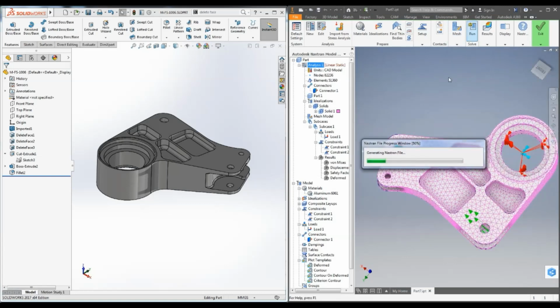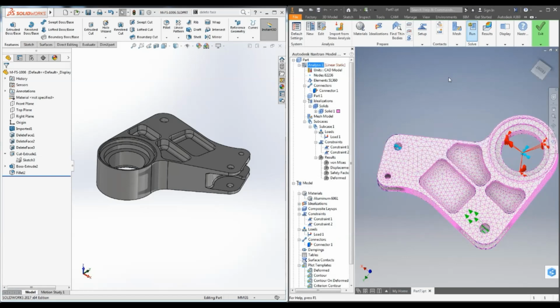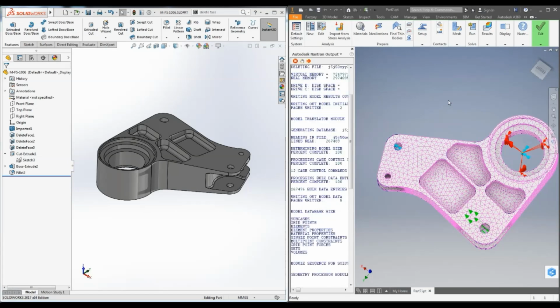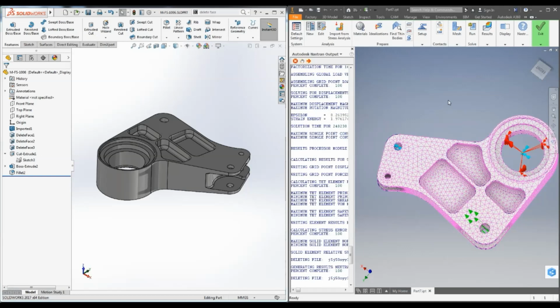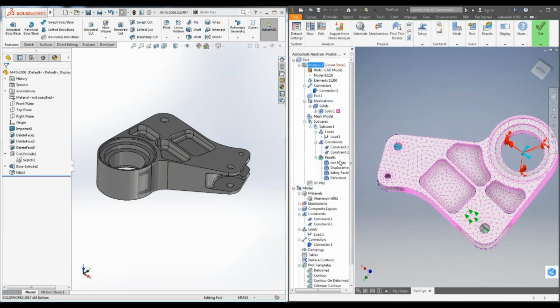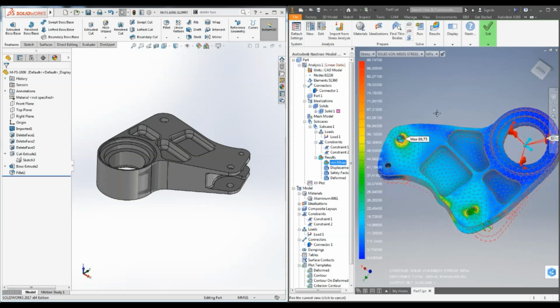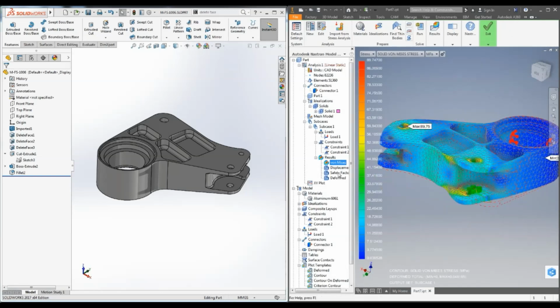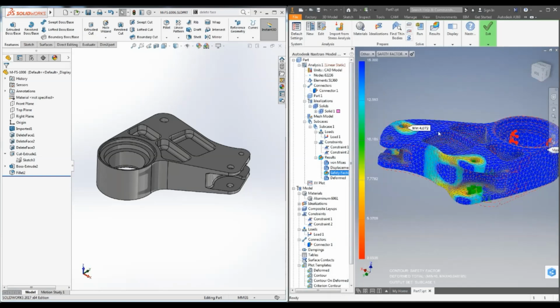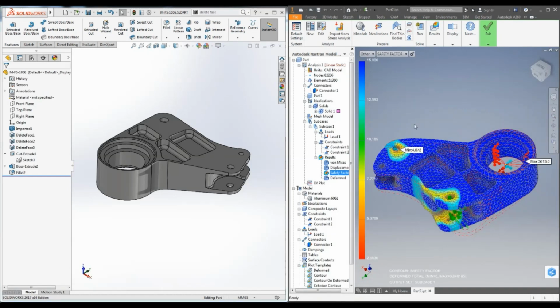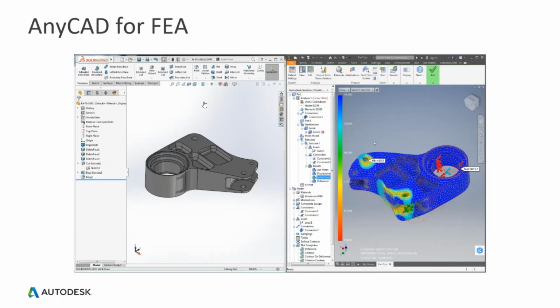Obviously, in this case, it will improve the result a little bit, because this is considered as adding a support to strengthen the component. So basically, you don't have to redo applying all the loads, all the constraints, all the connectors. You don't need to do that, because it still maintains the same settings as before. We just need to click update. So we get a new result from the updated model. Imagine that now you can collaborate better with a third party who is using a different application, a different software. So that's In-CAD technology, which helps a lot in interoperability cases.